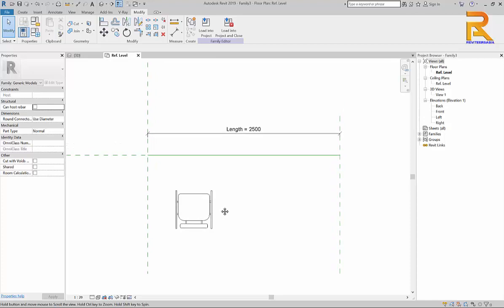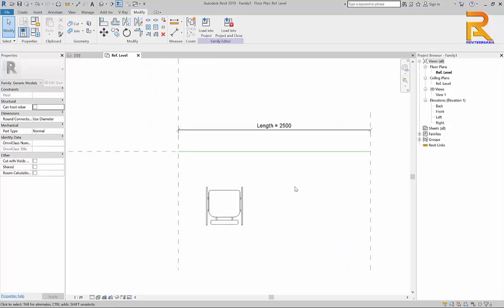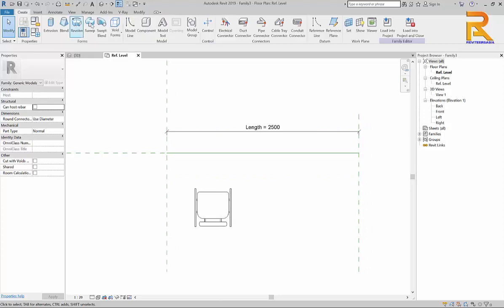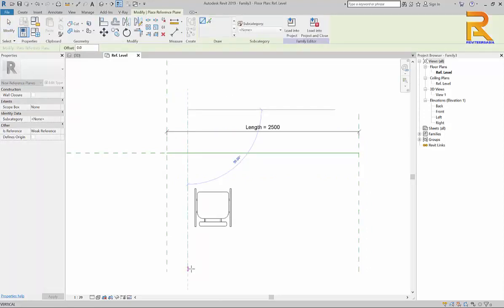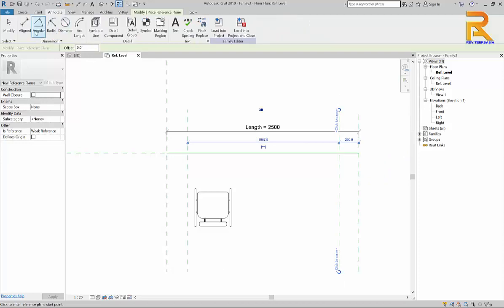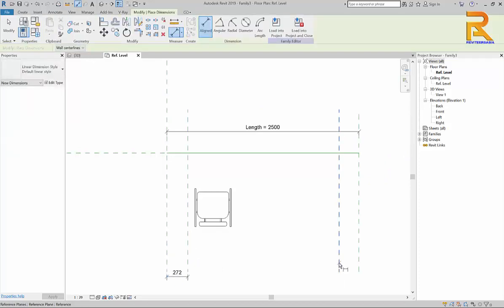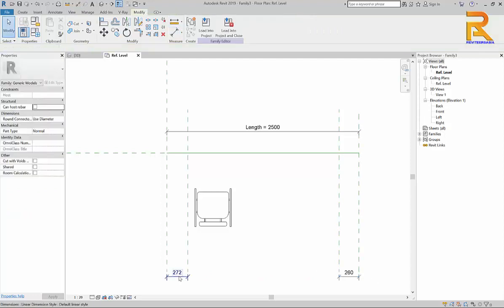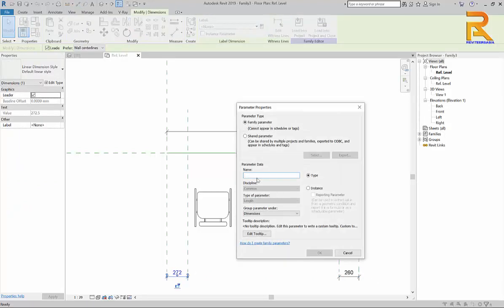And then we will use array parameters here. So first, I will add again additional reference plane on both sides. We will put parameters. Say this will be my chair offset. Then we will use instance so that it will be readable. It will nest this chair family in our table family. Instance. Okay.